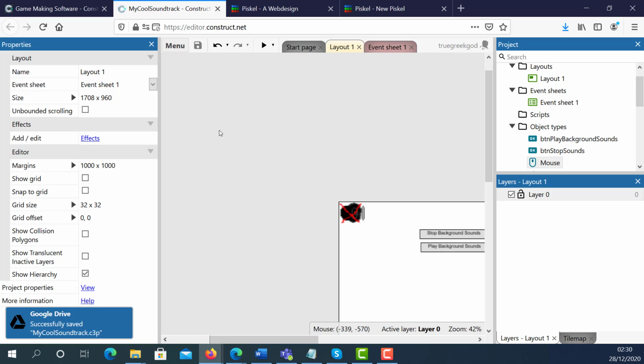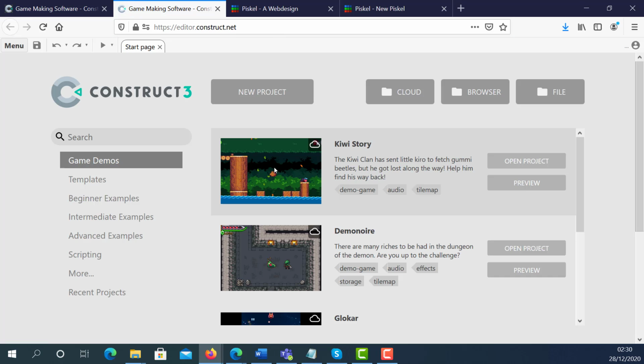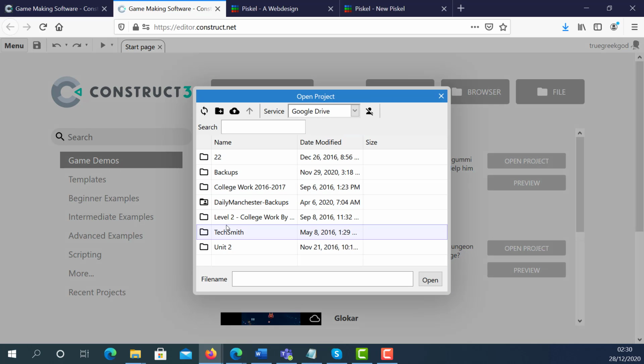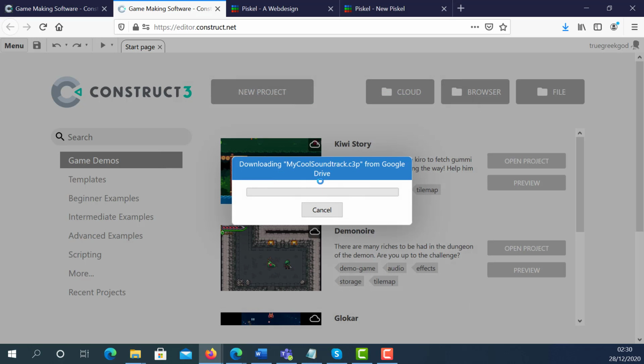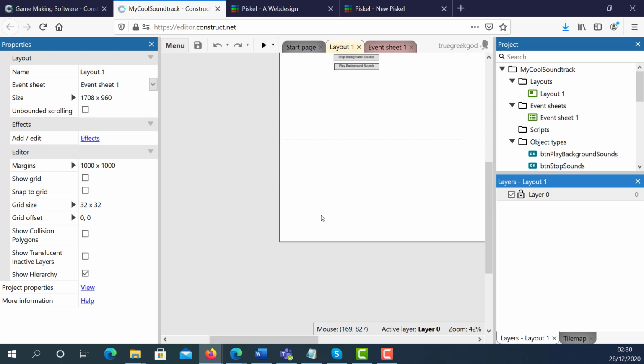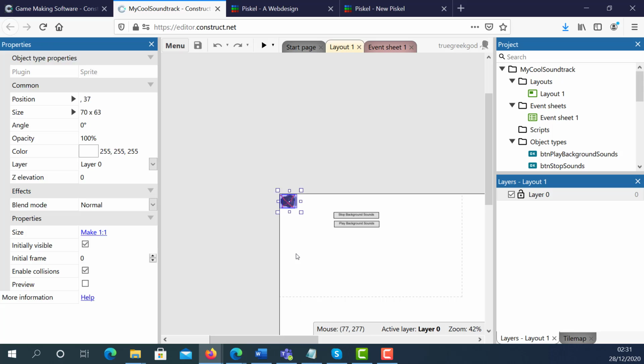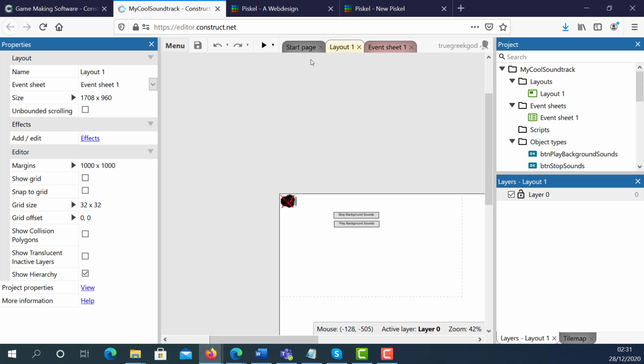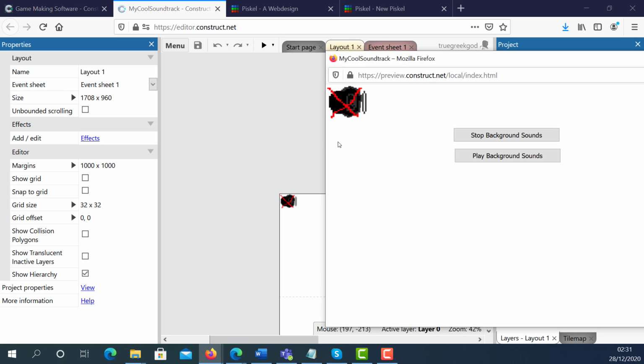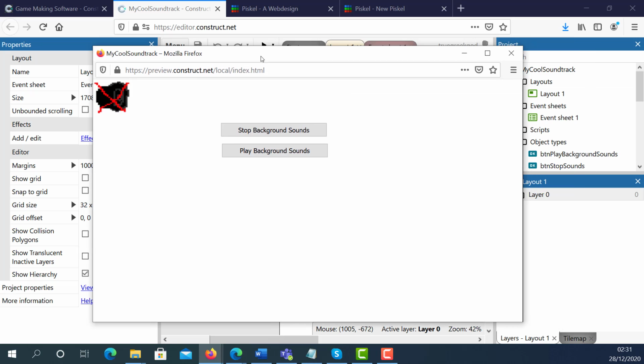Now the reason why I saved it is because I want to refresh this page because something happened. So if I go to cloud and double click on here and double click here, I'm reopening the project. So yeah, it's allowed me to highlight them now. So if in the future you have something like this and you aren't able to access it, just save your work and make sure you refresh the page and it should be alright. Let's see if that's the issue that I had. Yes, it's hiding the wrong button.